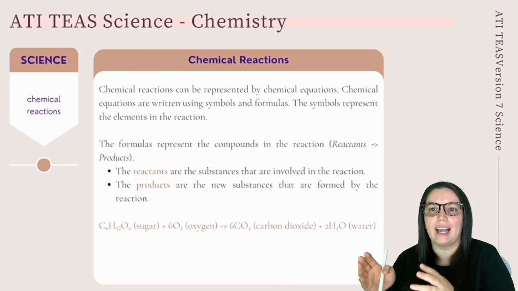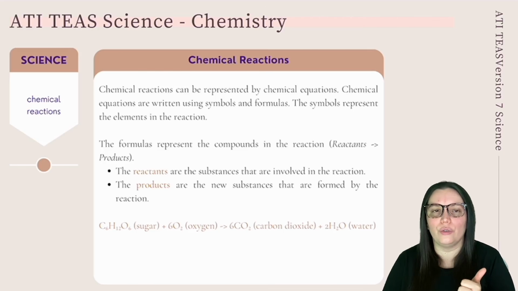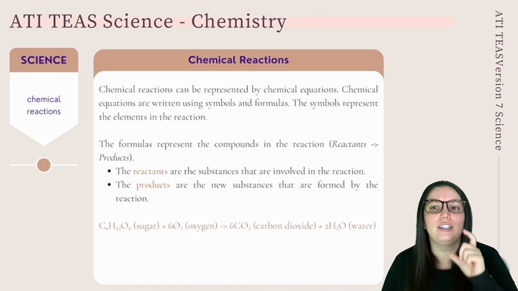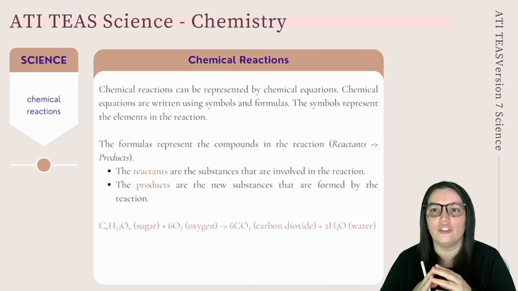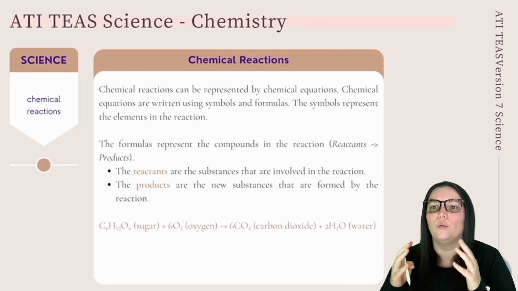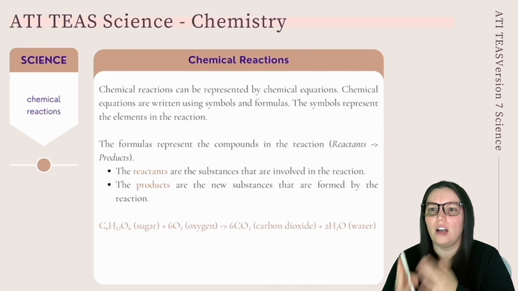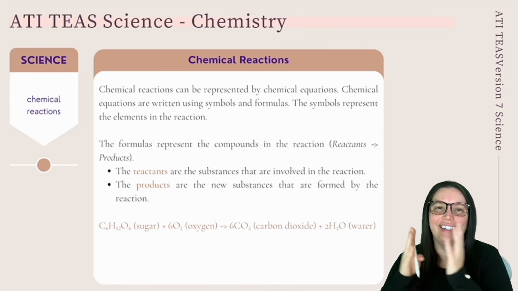So these two reactants, when put together, are going to create a product of 6 CO2, so we're going to have 6 carbon dioxide molecules, and we're going to have 6 H2O, water molecules. In this equation, C is the element of carbon, O is the element of oxygen. We talked about the substance of sugar, and we talked about the oxygen that we found on the reactant side. We also talked about what it created. The arrow in the equation means react to form. That is what that arrow means. So in this equation, the reactants are sugar and oxygen, and the products are carbon dioxide and water.